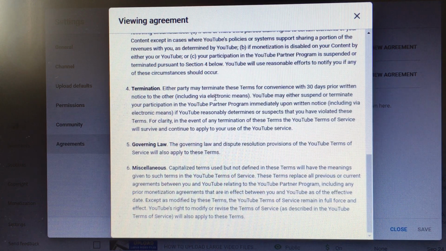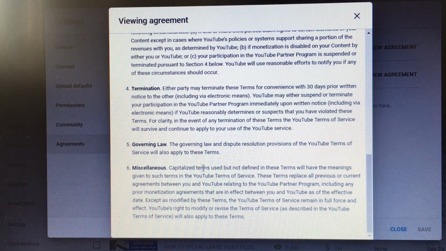So YouTube can terminate your contract by giving you notice by any means, mail, email, however they choose to do it. And you also have the right to terminate your YouTube Partner contract by giving them notice, all right? It says here also the governing law and dispute resolution provisions of the YouTube terms of service will also apply to these terms, all right?